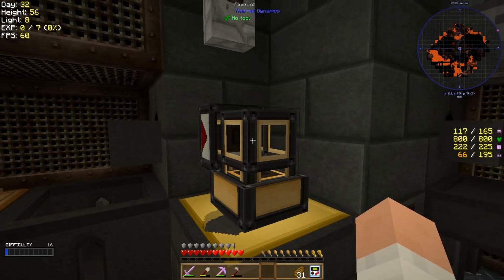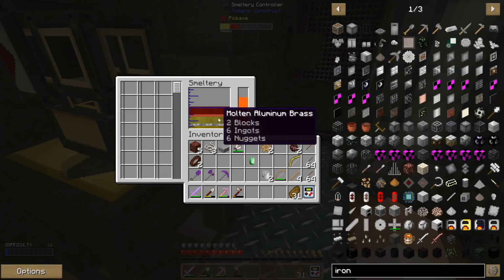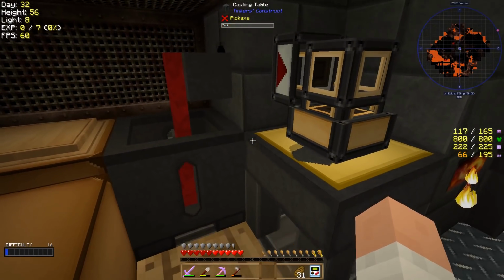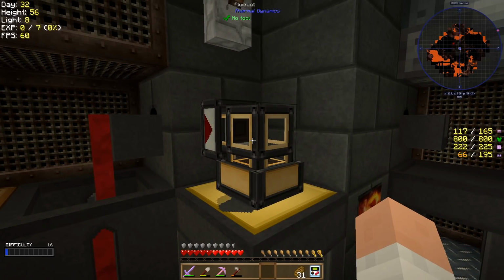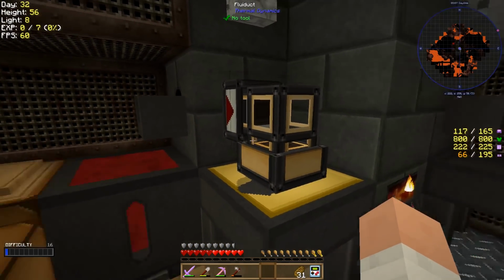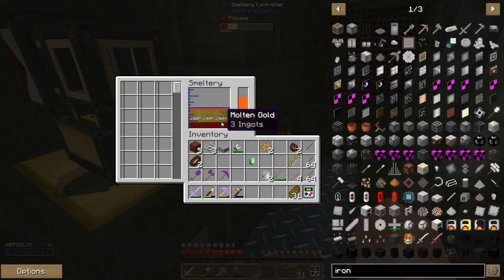So until you get a better fluid duct, you do want to be careful about what you try to pour out, I guess. There we go. There's all of our iron. We can pour out some blocks of that. Will get us more than enough iron. In fact, iron's probably one of the ones I don't want to pour into there. It's probably one of the ones that it does recognize is way too hot. So we'll avoid that for the moment.